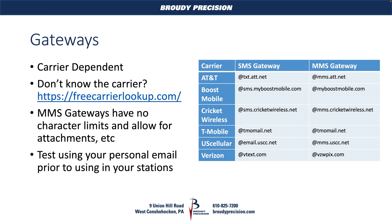The gateways that are provided are carrier-dependent, which means you need to know the carrier that the user has for their cell phone. If you don't know the carrier, a really nice tool is freecarrierlookup.com. You plug in a phone number and it'll tell you if it's a cellular number — obviously these need to be cellular, you can't send a text to a landline — and it'll give you the email address to send to that phone number. We have the major carriers listed with the SMS and MMS versions of the email addresses, and we're going to lean towards the MMS side just because you may run into character limit issues depending on how much text you're pushing across.